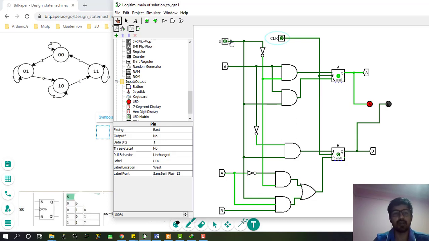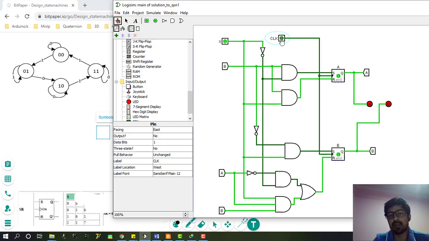When I again supply 1 to the input and trigger the clock, there should be a change. So from state 10, when I have supplied 1 to the input and trigger the clock, there should be a transition to state 11. Okay, so you can see that there is state 11, and from state 11, when there is input 1 and I again give the clock, it goes to state 00, right?